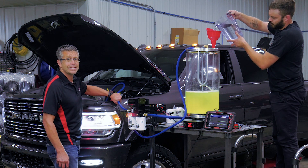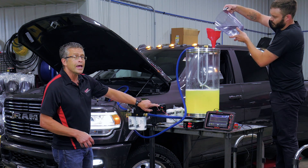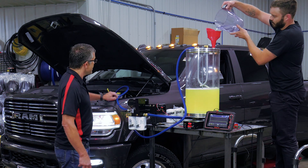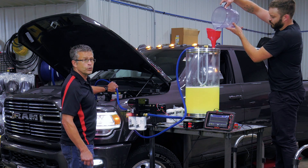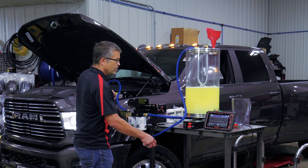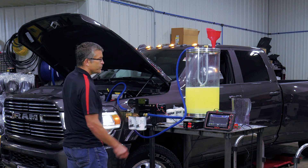We take out 99.96% of the water. Once it reaches its saturation point, it will eventually blow this fuse. And blowing the fuse is a lot better option than ruining your fuel injection system. Because there are people out there who have poured water in the fuel tanks, people that have picked up a horrible amount of water. You can see the pressure — it's collected all this, and it's already popped the fuse.